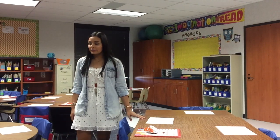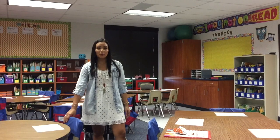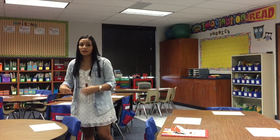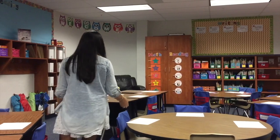Okay, so lastly, these are the students' desks and their tables. Some of them have their own desk, some of them are at a round table, and they all have chair pockets, so some of them have a little bit more storage. I'll have to play with it. Some kids do just fine with just a chair pocket, others struggle, so depending on the student, I will move them. Also, depending on whether they are talking too much to a buddy or something, they will get moved as well. But these are the chair pockets here.